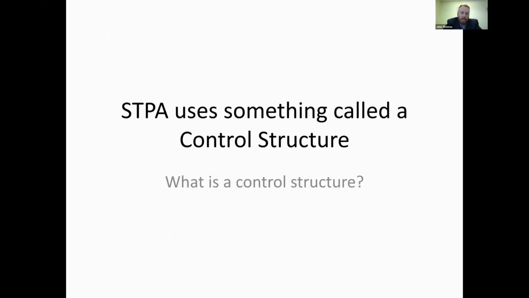So I want to start with the control structure. Once you understand the control structure, everything else kind of falls into place. So what is this model that we're going to build? It's not an executable model. This process could be started very early before you have a finished design.